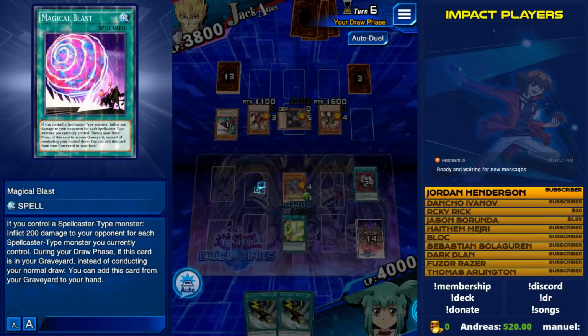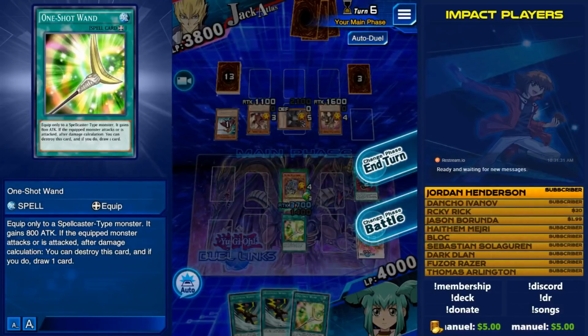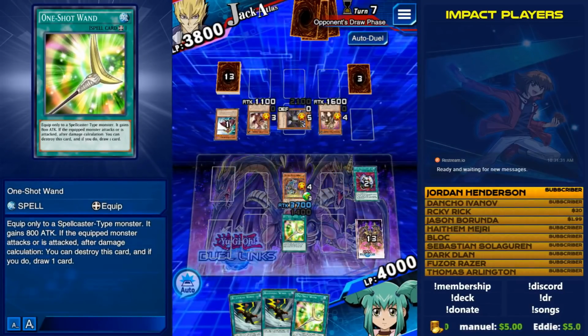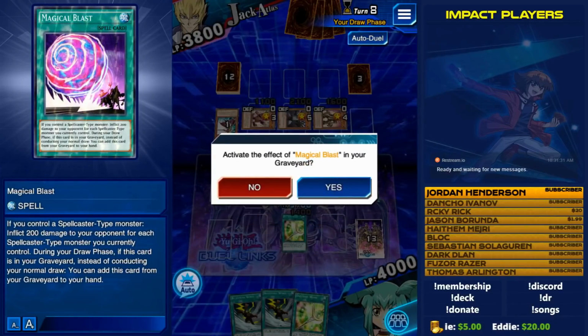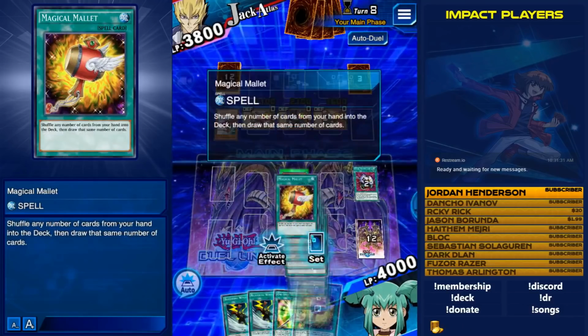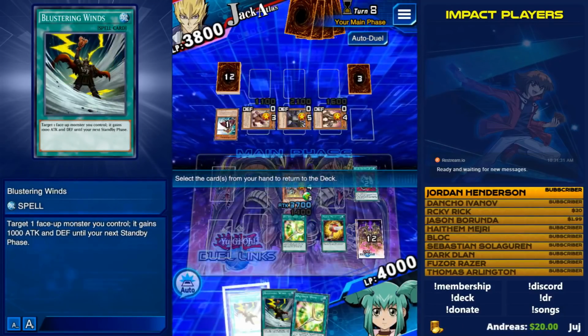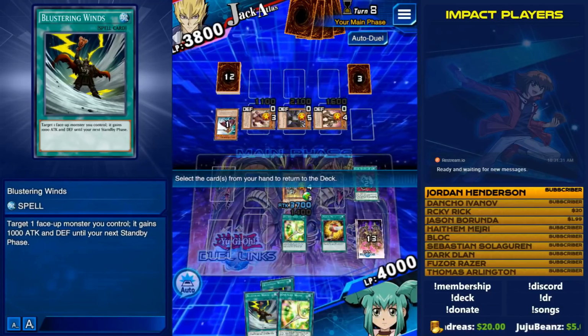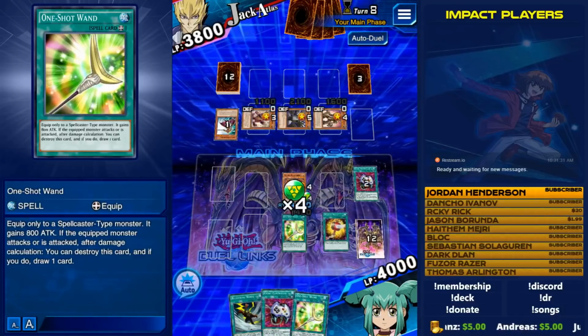So he loaded up the field. We don't need to worry about that Magical Blast. We're just going to sit here and continuously keep chilling. Surprised Jack didn't have a Polymerization, or he just didn't use it. But yeah, having that 0 defense is going to be clutch for us, because then we're going to do maximum output of damage. Very nice.